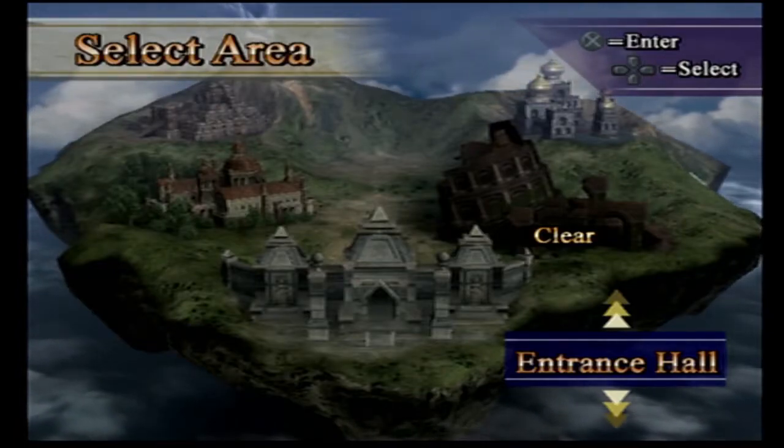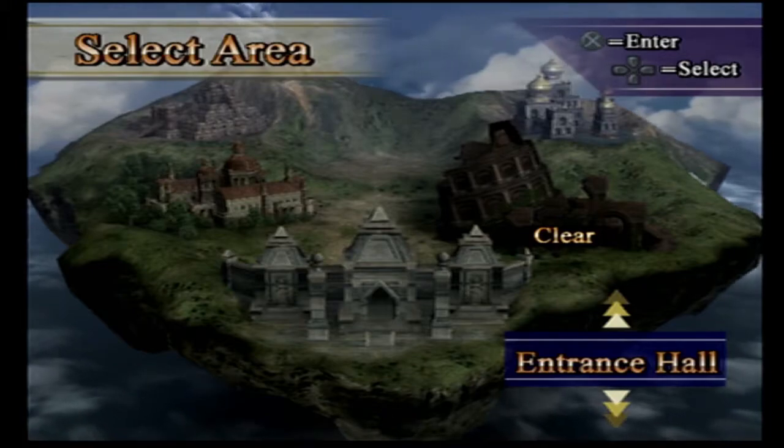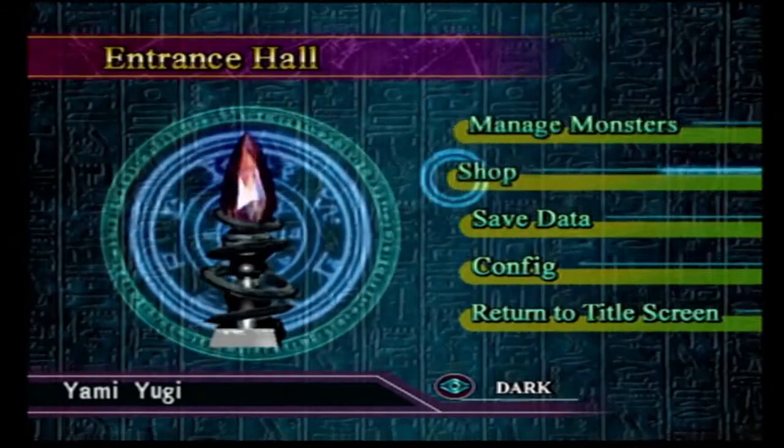Capsule Monster Coliseum. Last time we defeated Grandpa and cleared Area 1. And we should probably do something real quick. We go to Grandpa's shop!